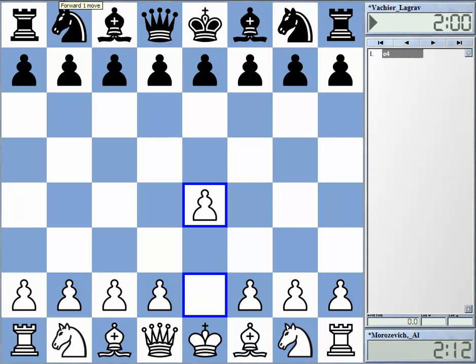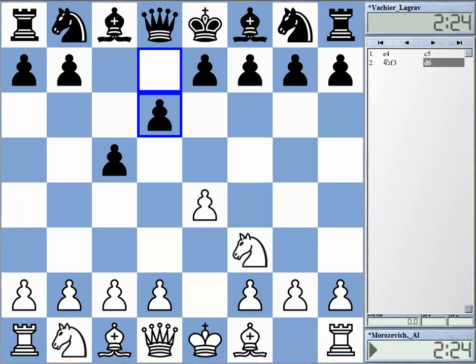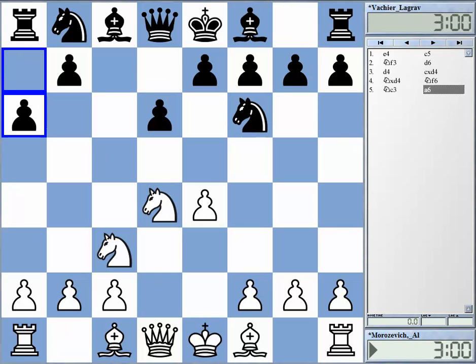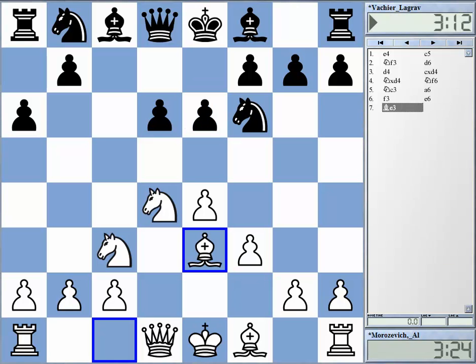It's 1.e4. Yeah, Moro plays all kinds of openings here. In fact, we've got a sharp main line in the Sicilian. And it's the Najdorf, which I recently made a video on, a 30-minute video overview of the Najdorf in this Openings Uncovered series. Here Morozevich goes for f3, e6, bishop e3.